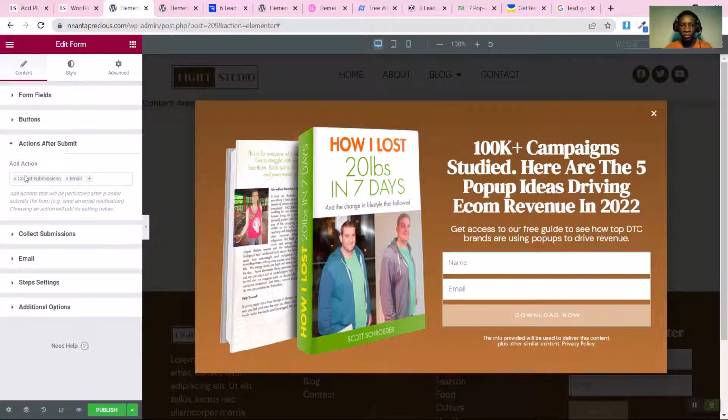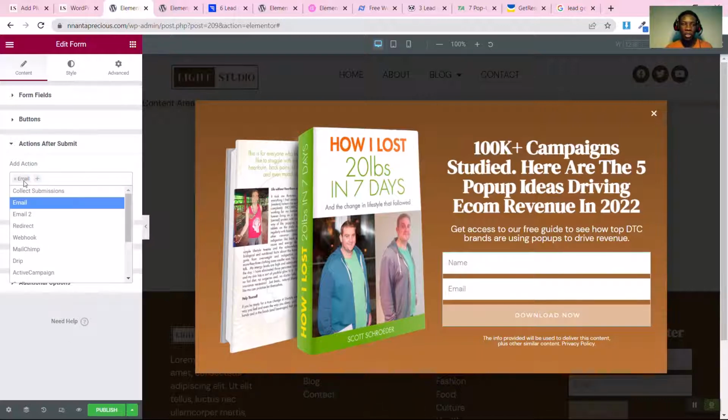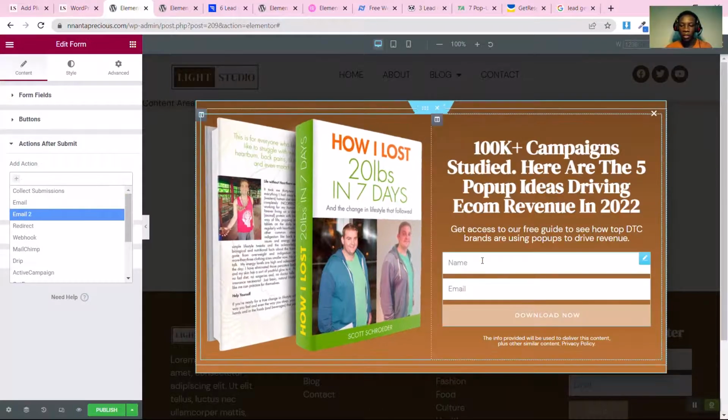So here, action after submit. What we want to do, we are not running a contact form here because we don't want to collect their submissions here. Collecting their submission simply means Elementor is going to store their submission in your dashboard. So I'm going to show you where you can see this just in case you select this box here. So we want to remove that there. And also we want to remove this one here. So for the email is after somebody fills this form, automatically WordPress or Elementor is going to send you an email that, okay, somebody just filled your form. We don't want that to happen.